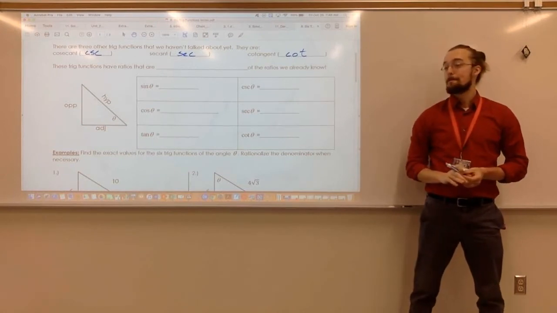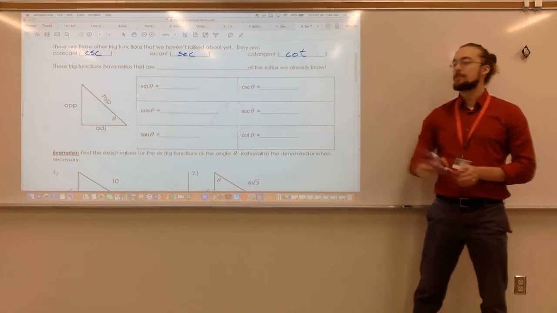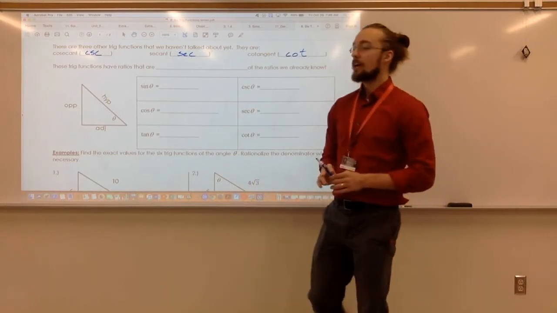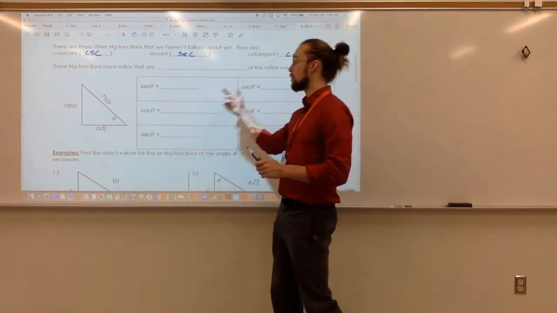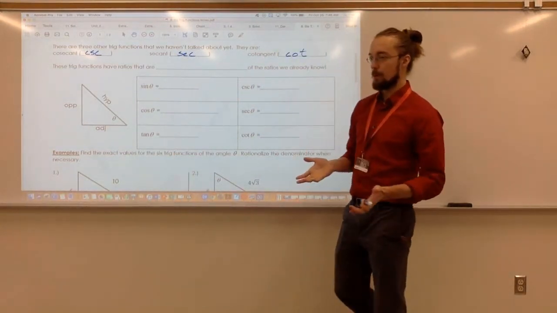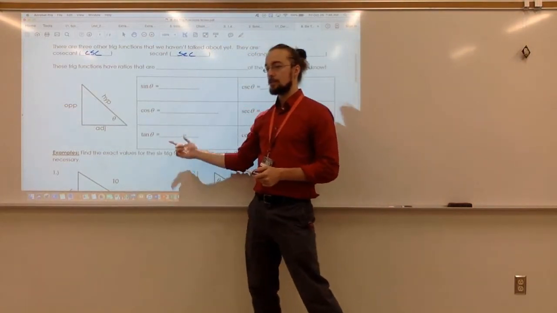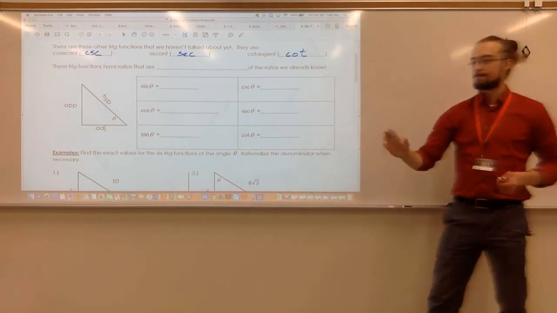Are they like the Coca-Cola thing too? Or is this a different kind of thing? It's not a different kind of thing. They are very closely related to sine, cosine, and tangent. So we don't even need our own memorizing device for these. As long as we remember sine, cosine, tangent, then it's very easy to get cosecant, secant, and cotangent.